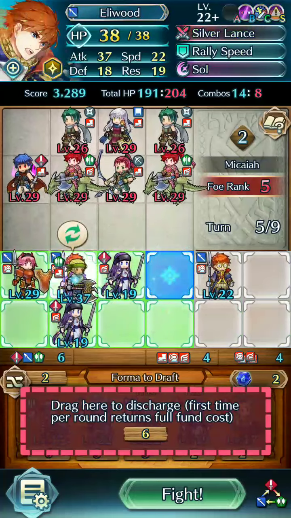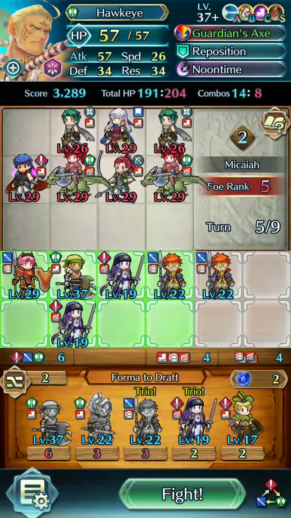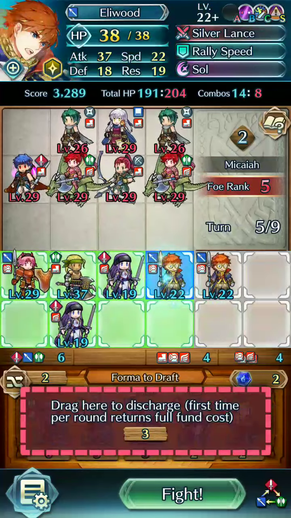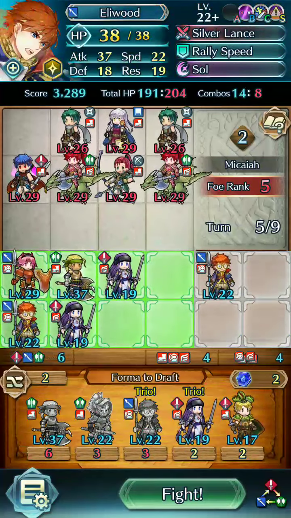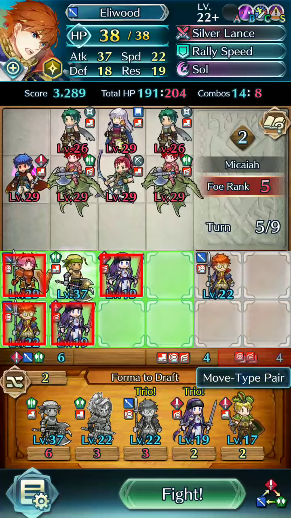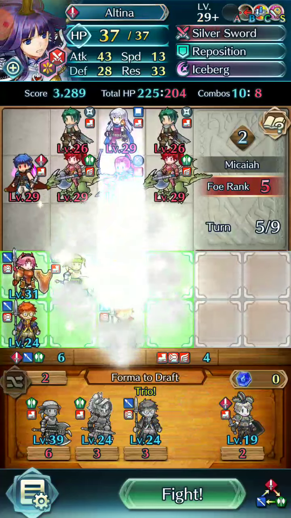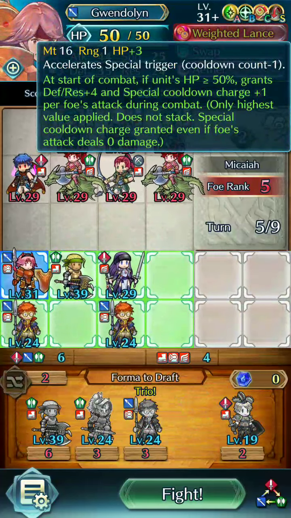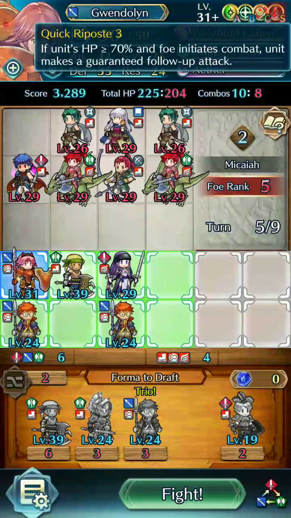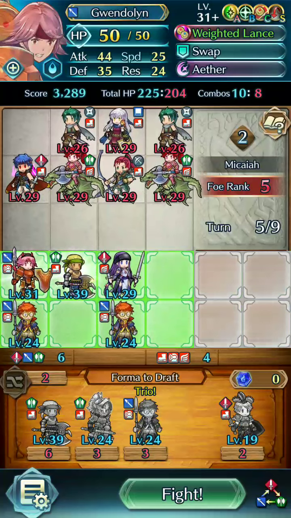And then we could move Hawkeye here to cover these folks. Gwendolyn can then take on this Ike. We can hide Ellawood here to keep the armor class pair bonus going, although ultimately we don't need to. We're just gonna go ahead and go with it. And look at that, that's a big bonus for Gwendolyn. Like, she is one of the best enemy phase units in the game now.